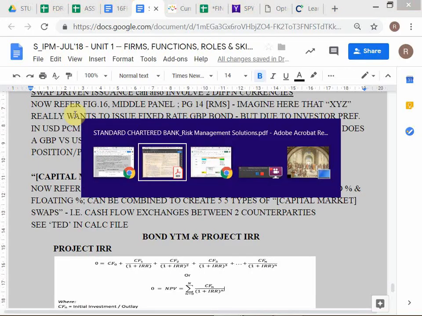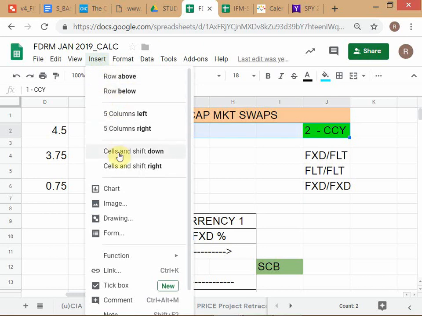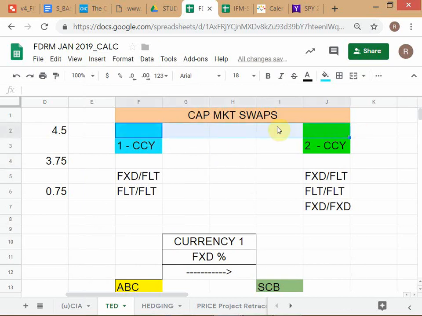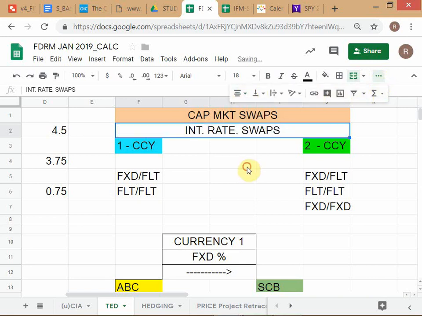So conceptually, how you should think about capital market swaps is, you should understand why I've called them capital market swaps. Okay, let me not complicate this at this point. Actually, these are all interest rate swaps, although the market does not use that terminology. I'll show you why, because every transaction you'll see is actually an interest rate swap. You have to be a little bit careful here. I am calling these transactions by this name.